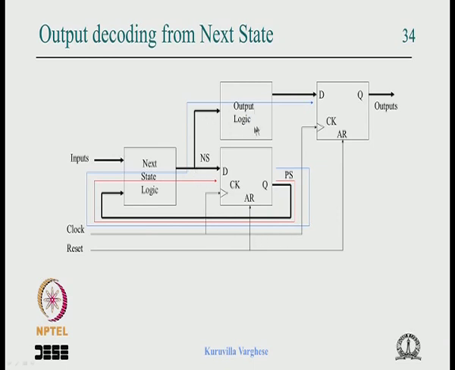From the next state logic you have the output logic and the output flip flops. Now there are two different kinds of register to register paths. There are many paths: if there are 3 flip flops and 2 outputs, then 3 into 2, that is 6 paths on this side. But at least by the number of terms, this particular path has more terms: TCQ, T next state logic, T output logic, and the setup time.